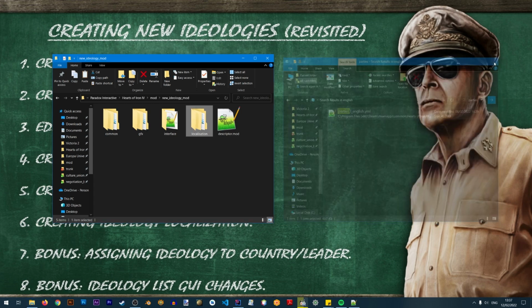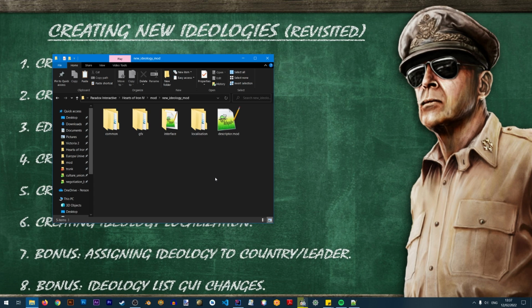We can close HOI4. One thing that you will notice is that while creating these folders, I usually copy and pasted the names instead of typing them manually. The reason that I do this is to reduce any errors that might happen when I type the name of these folders. If one of these folders isn't named correctly, your mod will not work. So copy and paste is the safest way to ensure that you don't have any errors with the names of your files and folders, and is the best practice to use when you need to recreate the path to a certain file or folder in your mod.